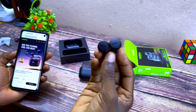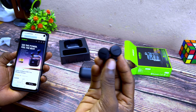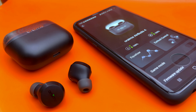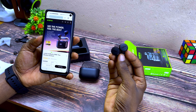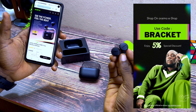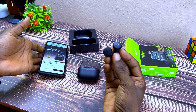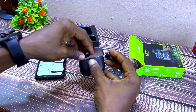It also comes with fast charging — 10 minutes charge for 90 minutes playback time — ENC for calls, and IPX4 water resistance rating. All of these I'm going to be testing and I'll share my results in the full review video. If you want to buy, please use the discount code 'bracket' and you'll get a 5% discount instantly. If you have any questions before I drop the review, or you want me to check specific aspects of the Oraimo AirBot, please drop them in the comments — related or non-related.